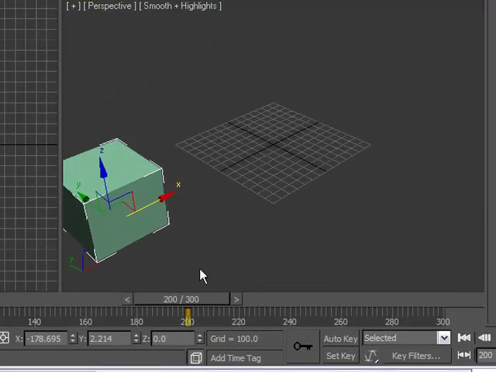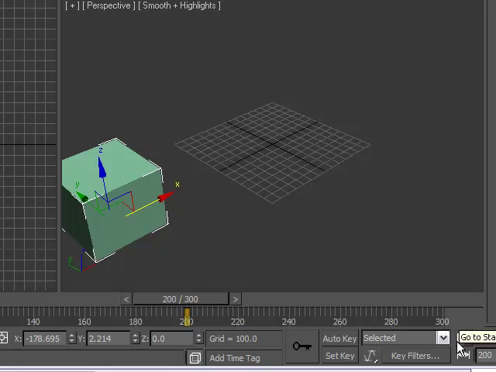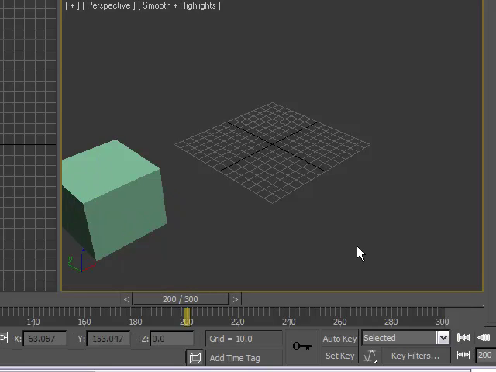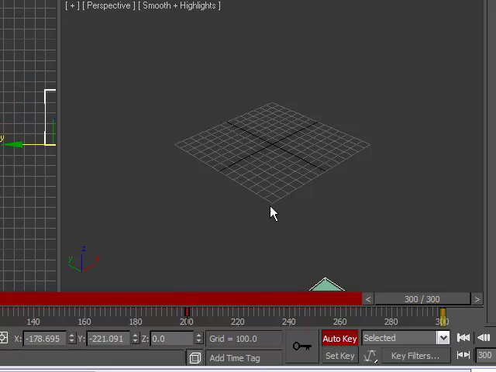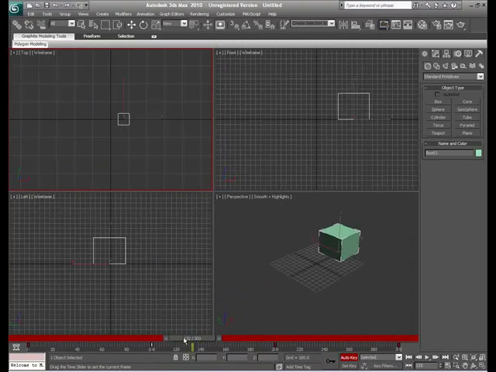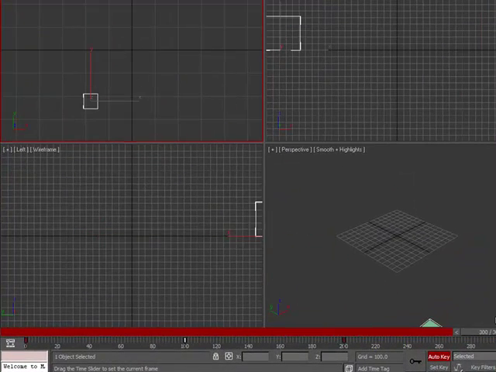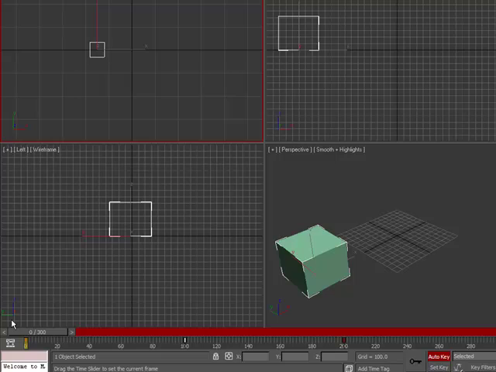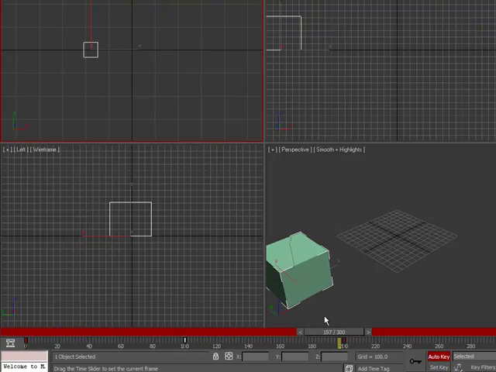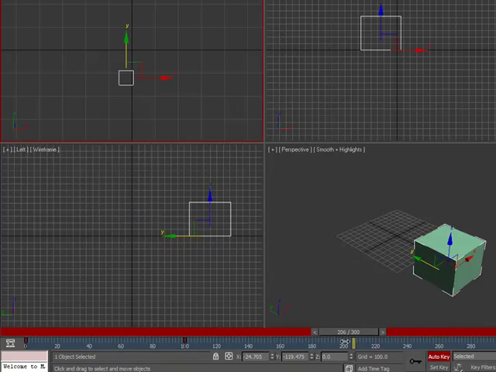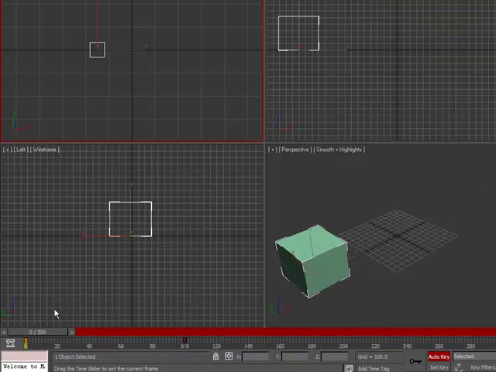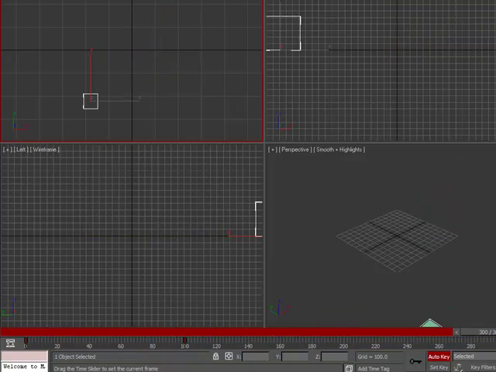Now, I'm going to show you one more trick, and this is a little bit confusing, and we'll get into how to fine-tune this later. But a little unlike Flash, if we go in and say auto key to 300, and we want the box to now move over here, watch what happens. The box comes down and does its movements, and we're in good shape there. Right? It comes up from 0 to 100, then down to 200, then down to 300. If we take this keyframe out, watch what happens. It'll compensate. So when it gets up to this point, it's skipping that.